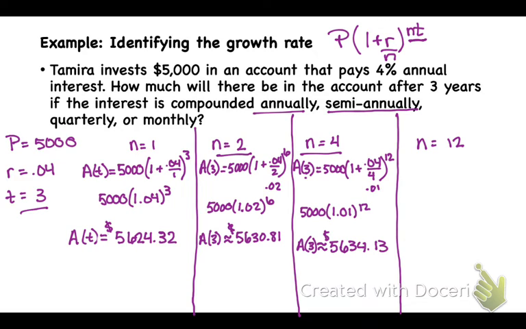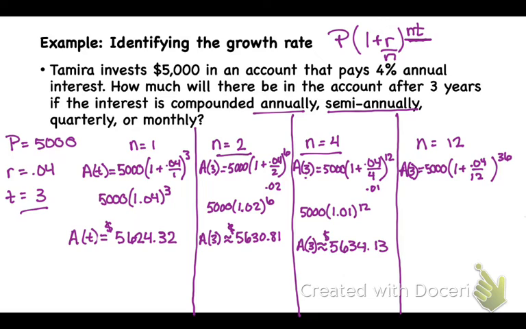A of 3 equals 5,000, parentheses, 1 plus 0.04 all over 12. That's why you just put 12. And then 12 times 12 is... because it's an NT. Oh, 12 times 3. Yeah, I was getting that. 12 times 3. It's what? 36. Okay. Now, this does not reduce nicely, does it?